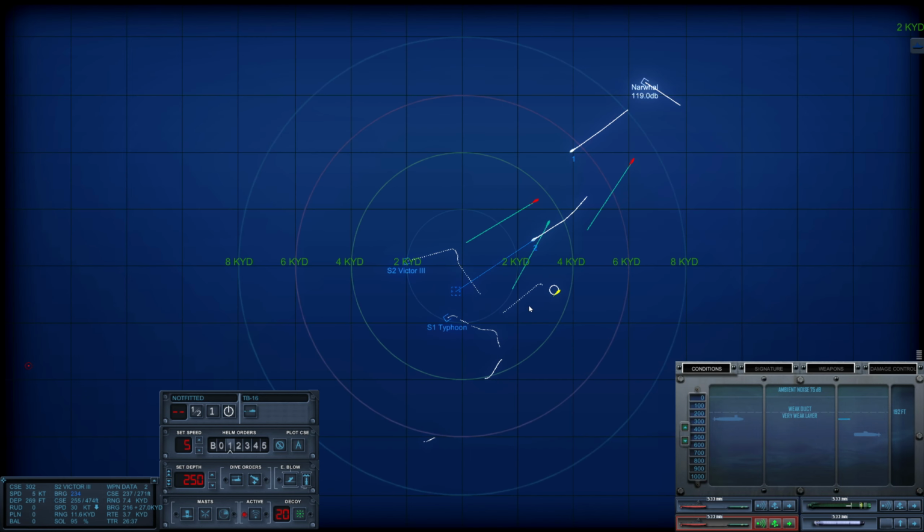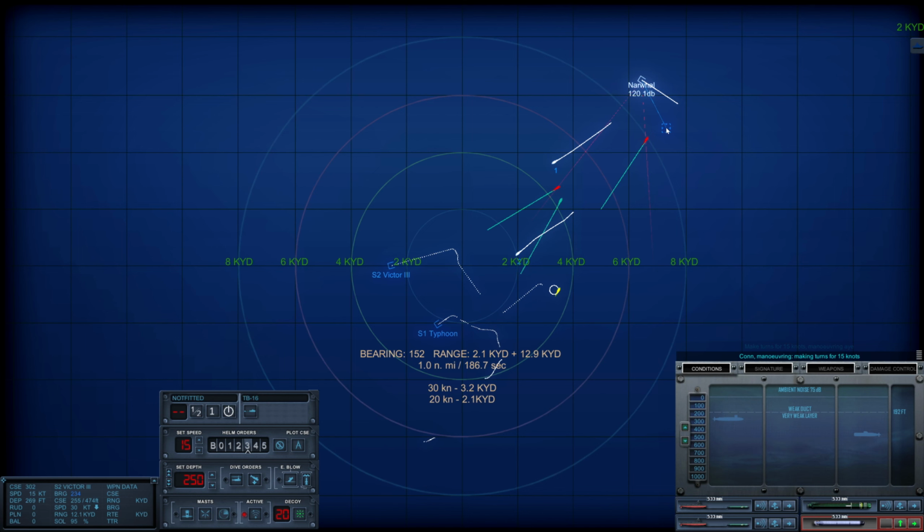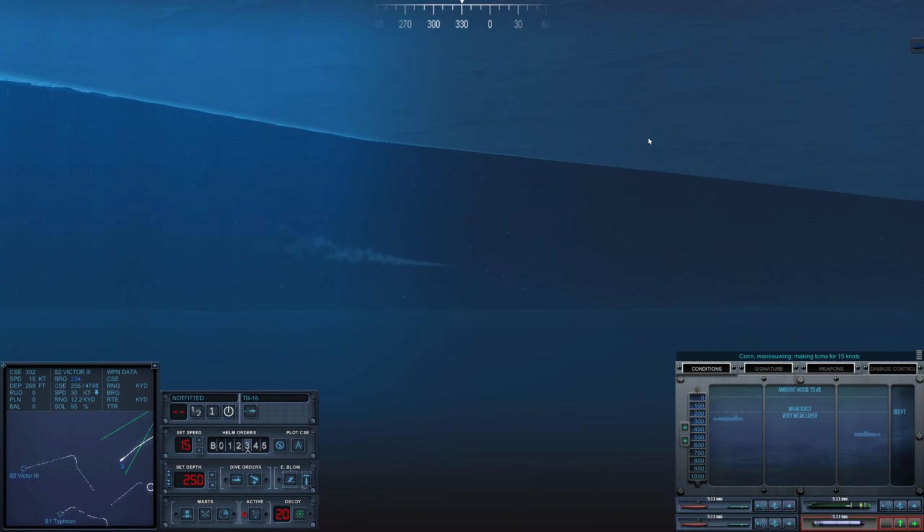Okay. That one's coming at... Yeah, that's coming at us. That one's going to be a problem. Okay, so let's increase our speed. Go up to 15 knots. Make turns for... Might be a little bit late for this, five knots. Maneuvering, aye. Let's go to 15 knots. Okay, so that is now active. Do I want maneuvering to... making turns for 15 knots.